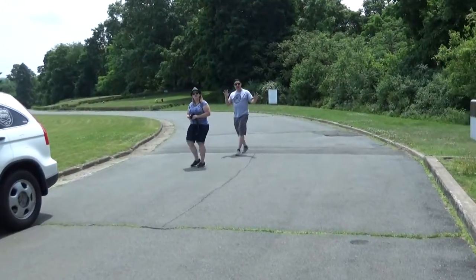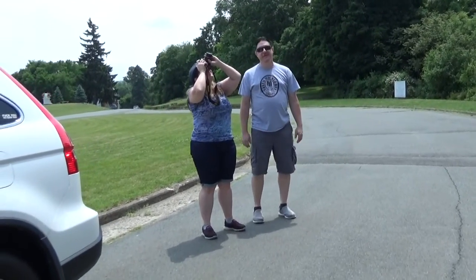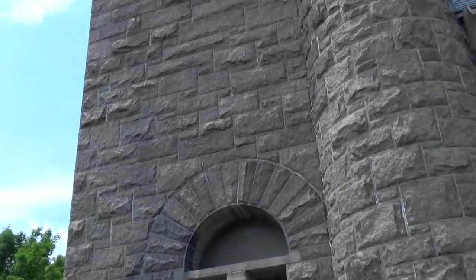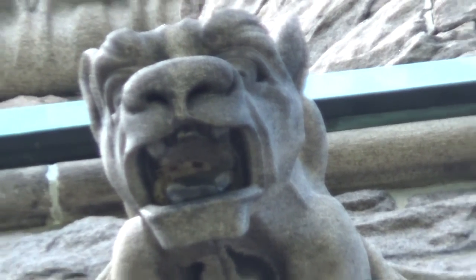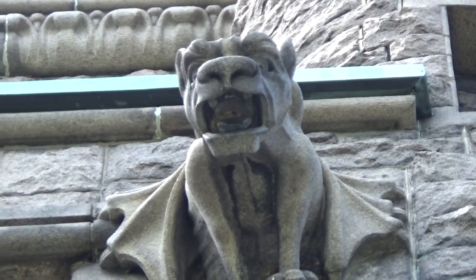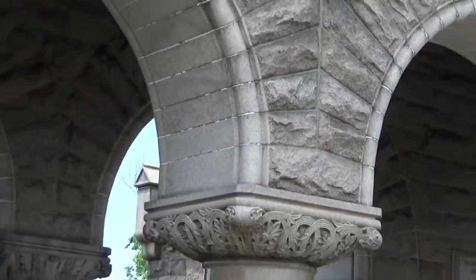We're here with Don and Mary. And we forgot our stupid telephoto lens, so that picture of a gargoyle is going to suck. They're trying to get a photo of the gargoyle. There he is. Oh, look at that. That's the gargoyle on the crema— this is a crematorium. Oh, I should probably zoom wide before I'm making everybody sick.